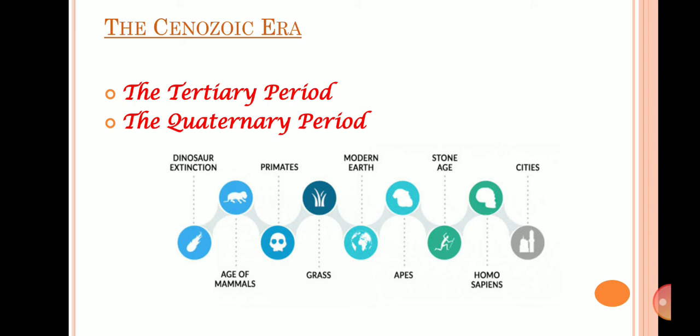Paleocene and Eocene epochs. Paleocene is the lowermost division of the Tertiary system, while Eocene is the epoch of the Tertiary period between the Paleocene and Oligocene epochs. It started about 60 million years ago and lasted for about 27 million years. Mountain ranges which began to form in the Cretaceous period continued to grow.